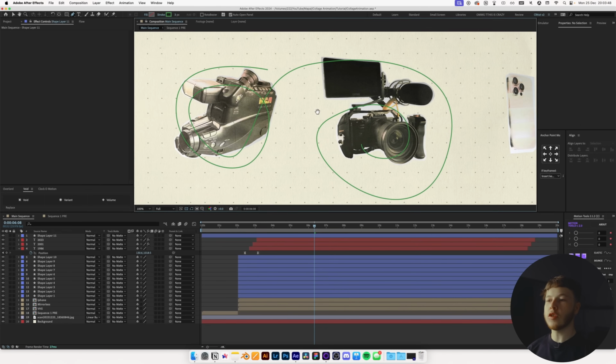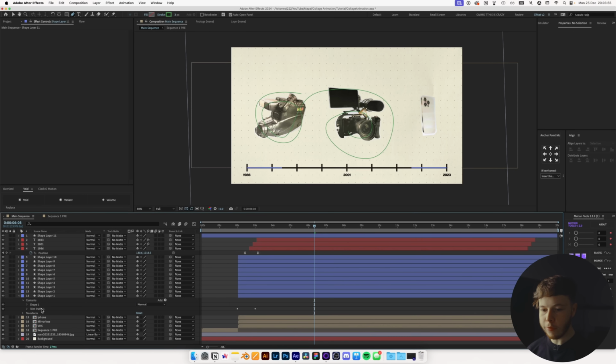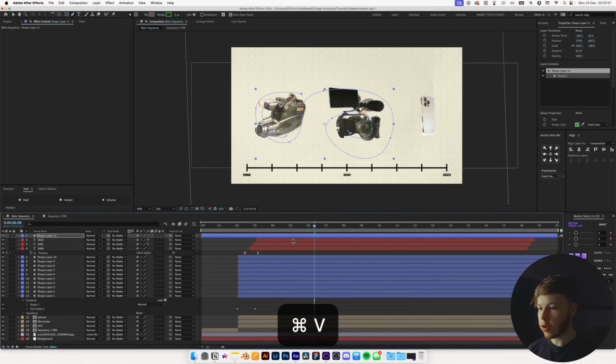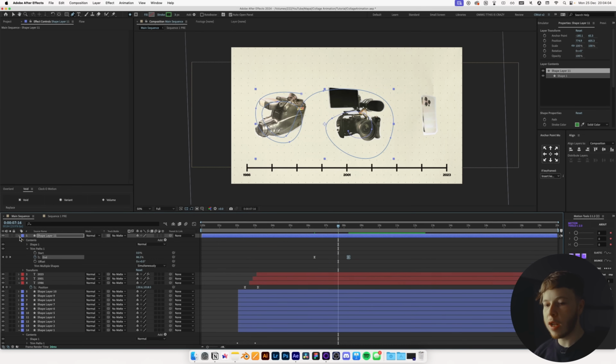It kind of looks like this, which looks like a bit of a mess, but if we then take the trim path animation from the timeline, copy that and paste it onto our shape layer, and then play that back, we get this nice little animation, and we want to drag it out maybe just a little bit more, and then we also want to animate the start of it.